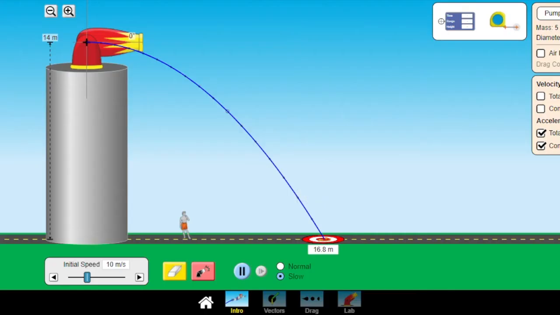So now I'm going to go ahead and show the acceleration arrows, and we can see that there's only one arrow and it points down, this big yellow arrow. What do you think it is? Well, if you say gravity, you're right, because we know that gravity only points down, and we also know that gravity doesn't change, which is why this arrow is the exact same size the entire time.